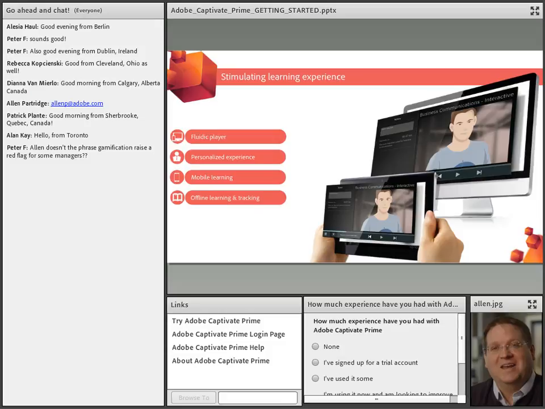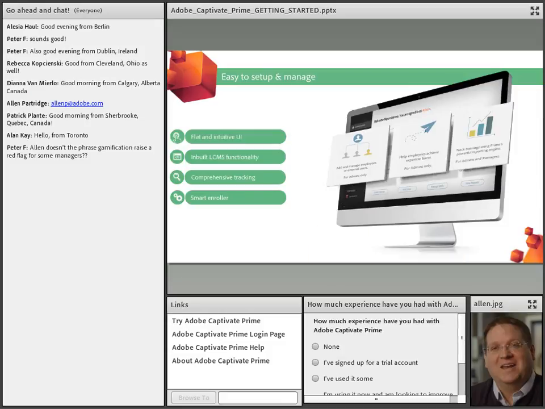Even if there's no network available at that time, as soon as that device, that iPad or that Android tablet, gets back into a network range, it'll automatically go back online and report back the results to the server. So it's a great way to be able to have those results reported immediately.